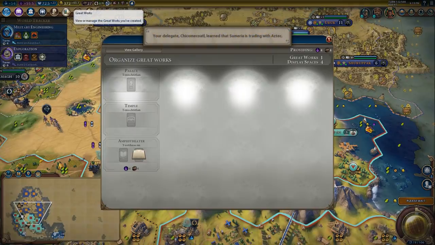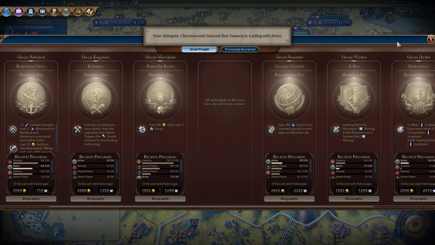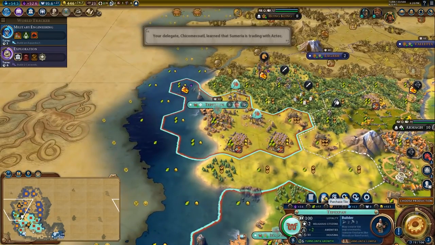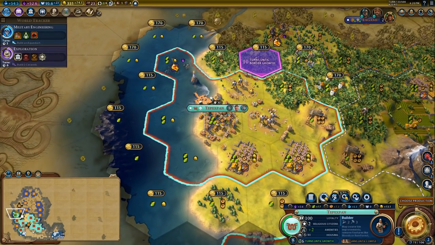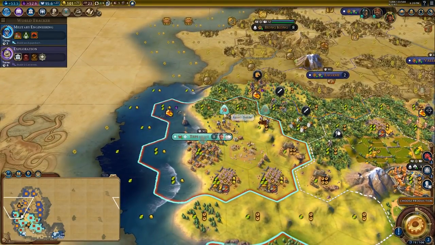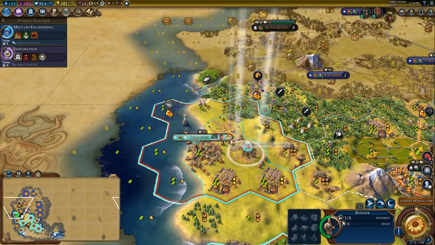I don't need those great works, right? They're not super useful. And I'm going to run out of room for them anyway, so I may as well get extra gold value, which will allow me to purchase, of all things, more tiles in here to chop jungle. And that jungle chopping is really valuable, because it gives you growth and production the same time.